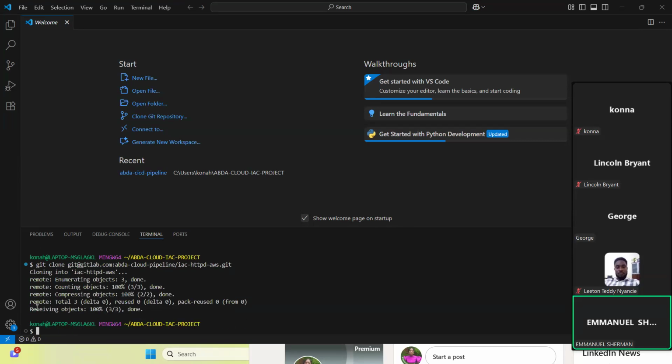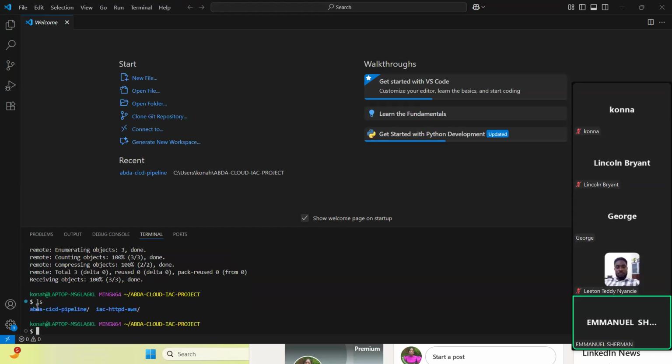Now it's cloning. There we go. It's done. Now to see our project, let's use ls to list everything that is in this project. So ls, enter. Good. We notice that we now have an additional repository that has been added to our project directory, or our project folder.